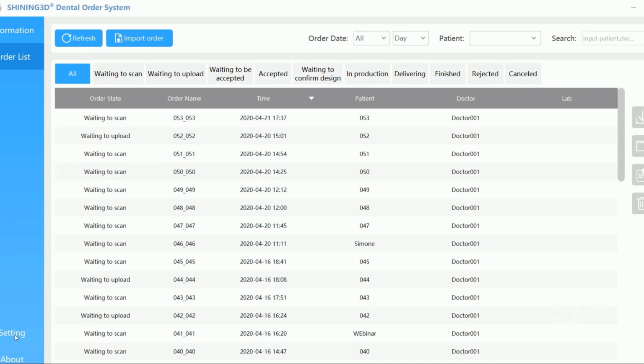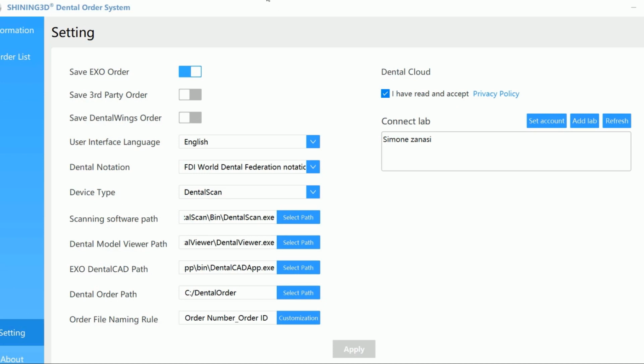Opening the setting menu, the end user can set which CAD software he would like to work with: exocad, 3Shape, and Dental Wings. Once the CAD software is set, the Shiny 3D tool will optimize the output surfaces for that specific CAD.